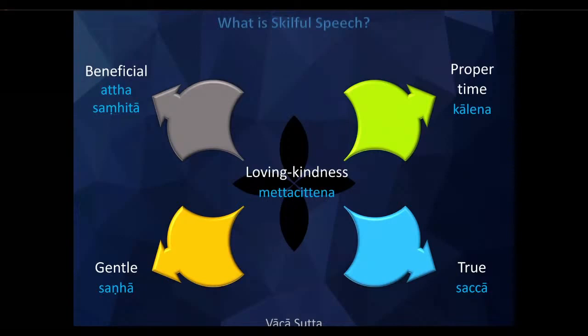Now, these factors are interdependent. Okay? For example, if you are angry, you tend to act impulsively, right? Now, acting impulsively means not waiting for the right time to speak. And there is a very high chance of saying the wrong things like, "You never help me with the household chores," when the word never may be an exaggeration, so it's not true. And this will make the other person defensive and resentful, which means it is not beneficial. And gentleness is always absent in angry speech because it comes from an angry mind.